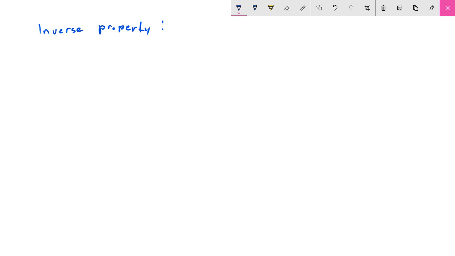Just like we have inverses for addition, the inverse of addition is subtraction. The inverse of multiplication is division, right? The inverse of squared is square root. We have an inverse for something like this as well. You've seen this before, but you probably have forgotten since you didn't really use it after you learned how to use the pattern to find this out.